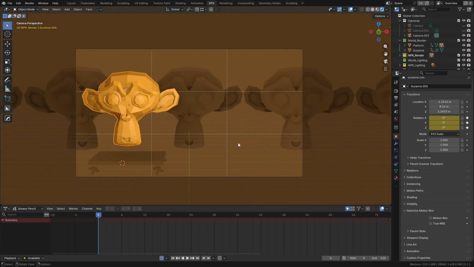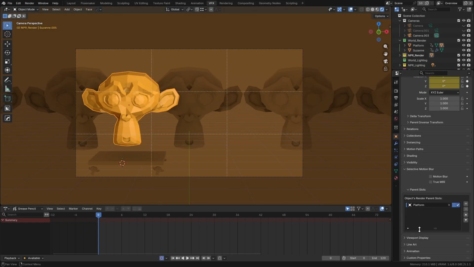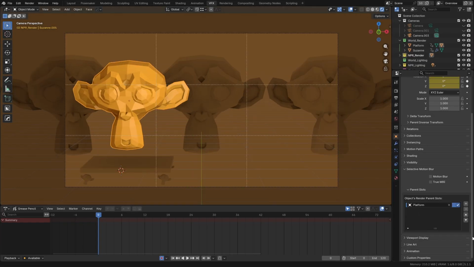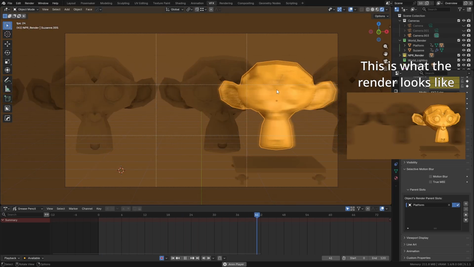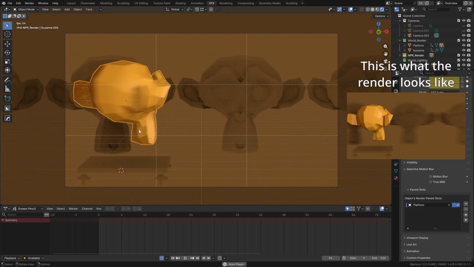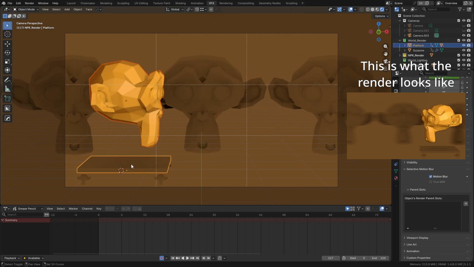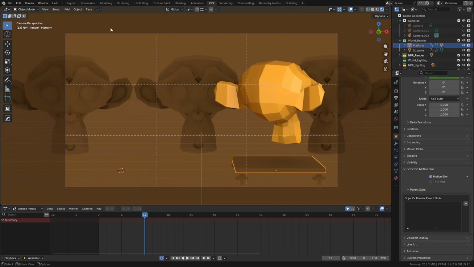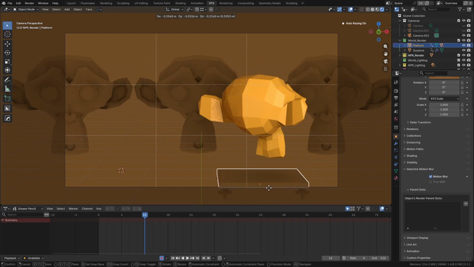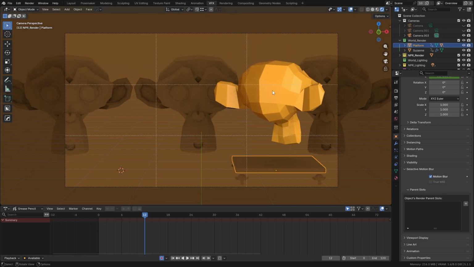Last thing I want to show you guys is parent slots, which is this menu right here. Parent slots will only work if these two are disabled, and if motion blur, let's say you disable motion blur, it's not going to move or anything. Blender is going to think it's not moving, and so therefore it doesn't motion blur it. But on a platform like this, if you want this to not motion blur, but still motion blur as it's on the platform. By the way, this is parented to the platform. You can see this object is the platform, that's its name, right? And it's parented, or I guess has this as the child.